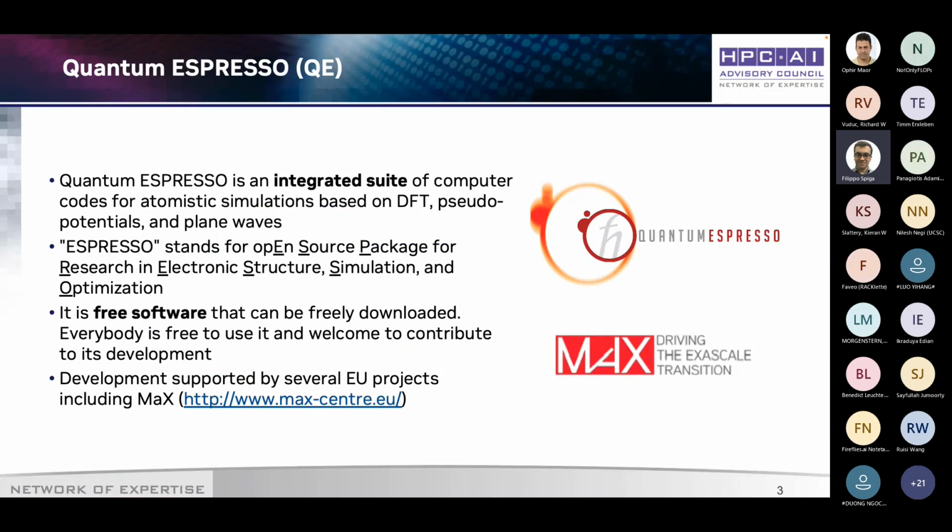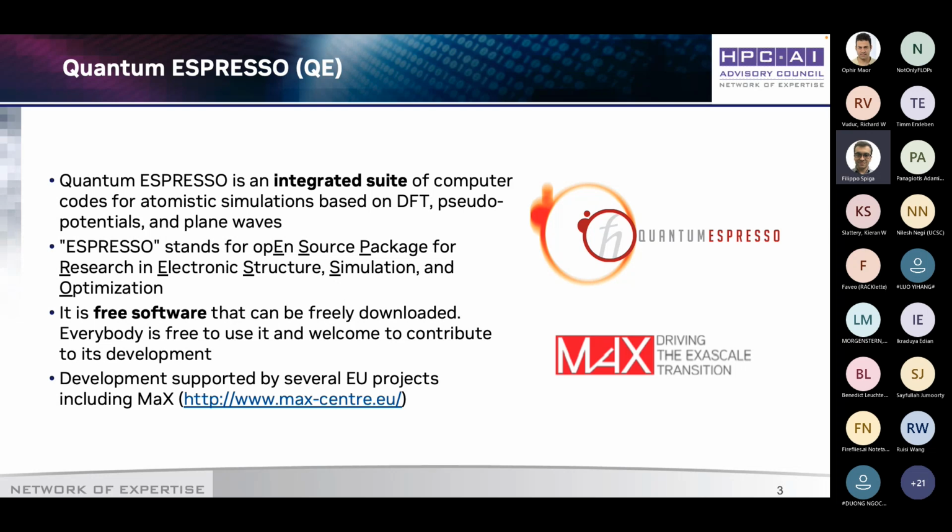Quantum Espresso, so we spoke about CFD in the previous half an hour. Quantum Espresso is on the opposite side of the spectrum, I would say. This is material science. There are no real fluids, or at least not like in fluid dynamics. In particular, we refer to Quantum Espresso not as a code, but as a suite of codes. It's a big package with many source codes, and when you build it, it generates multiple binaries. All of these codes are essentially a toolbox to do atomistic simulation.